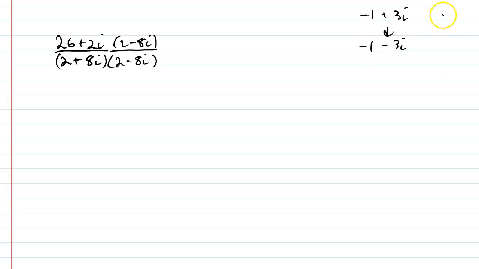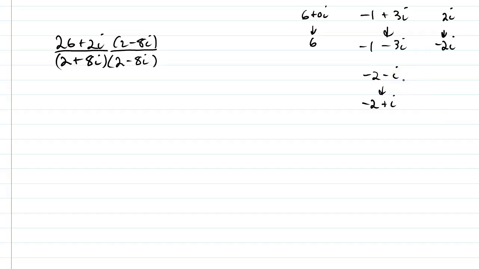If I have something like just 2i, the conjugate is negative 2i. Now if I have a number that is like 6 plus 0i, so I would just write 6, the conjugate is still itself, because if you make 0 negative, it's the same as itself. And just be careful. If you have something like negative 2 minus i, the conjugate is going to be negative 2 plus i. You don't touch the non-imaginary numbers.